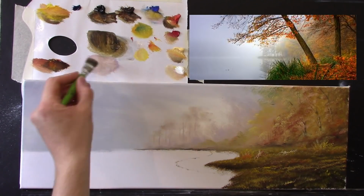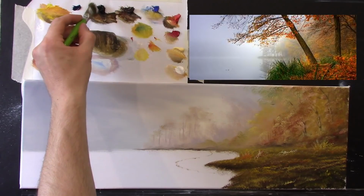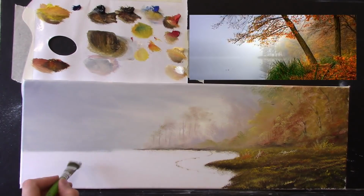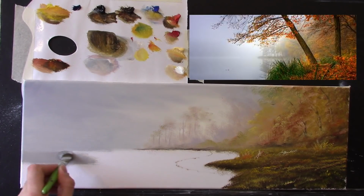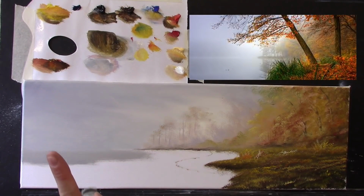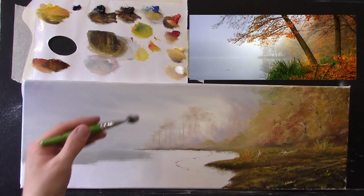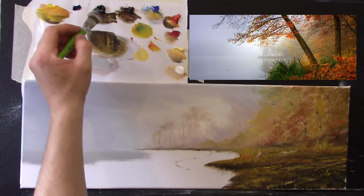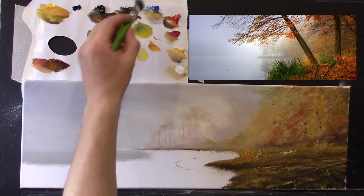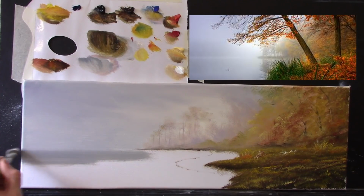Let's take some white and let's take a touch of blue and let's take a touch of black, just with a couple of hairs of the brush, that's all. Look, and I'm not going right into the colour. And let's pull that across here now. I almost want to soften it into the sky, but at the same time I want to separate the sky and the water. They're separate entities. I don't want it just to blend completely in, if you understand what I mean. So I'm going to make it slightly darker on the bottom. So let's take more blue, more black, and pull that across there. See what I mean?